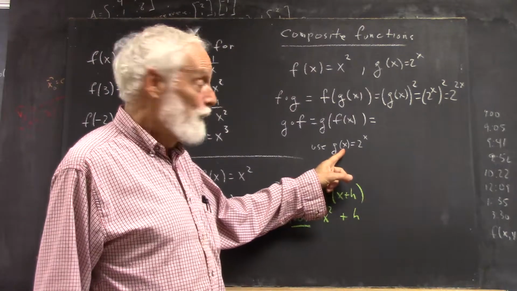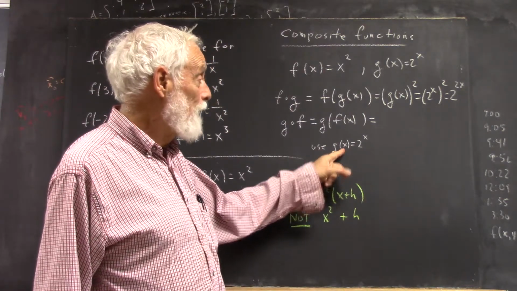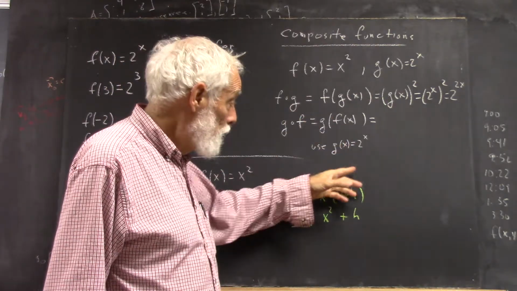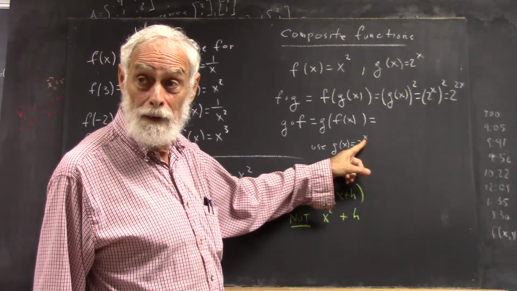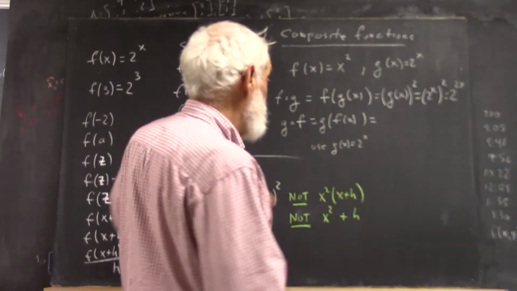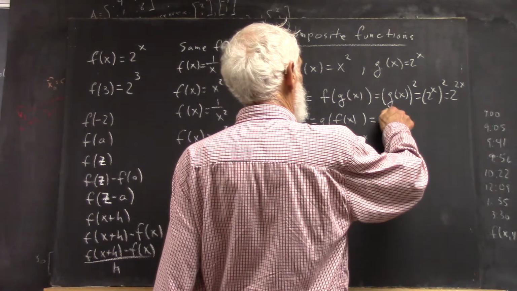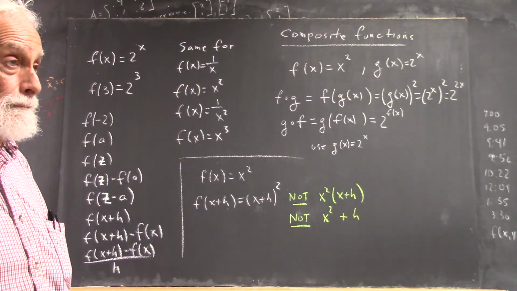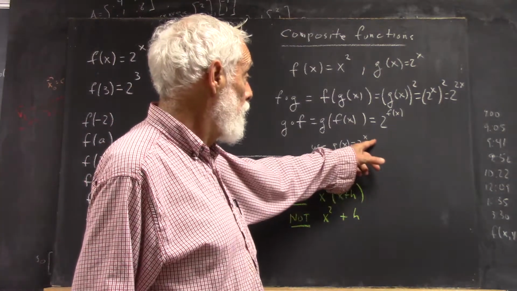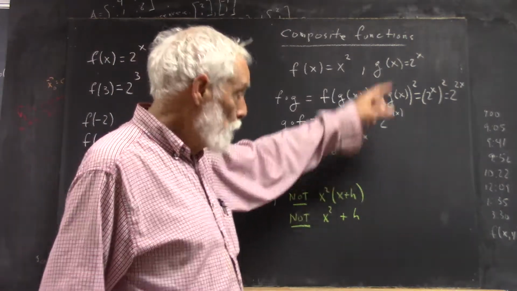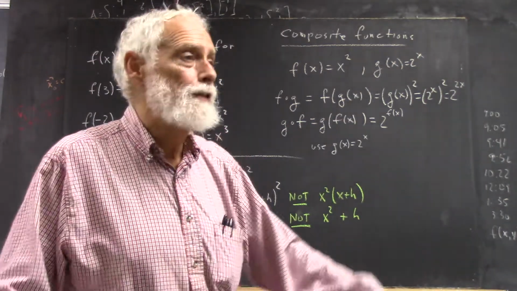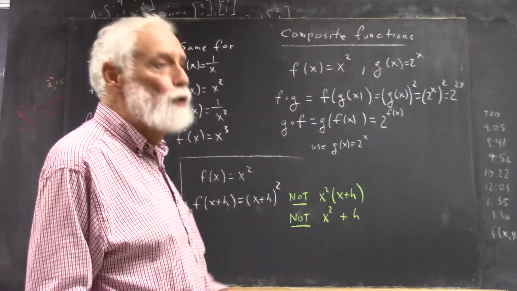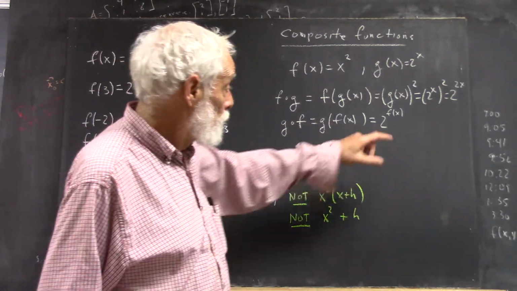Okay, yeah, very good. So we've replaced X by F of X, right? So what do we have to do? We have to replace X by F of X, right? So this becomes 2 to the F of X. Clearly, if G of X equals 2 to the X, then G of F of X had better be 2 to the F of X, right? Doesn't even sound right if you say it any other way. Of course, I'm usually saying it the right way. Okay, so we get 2 to the F of X.